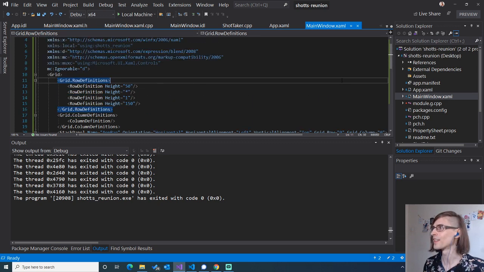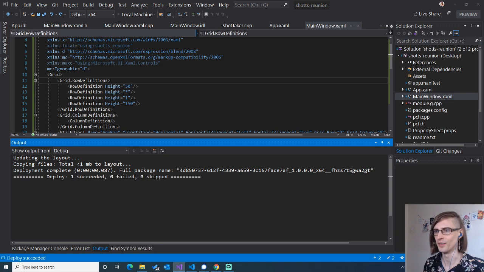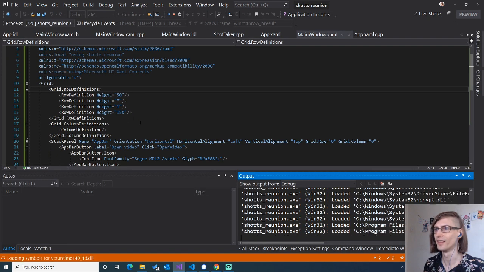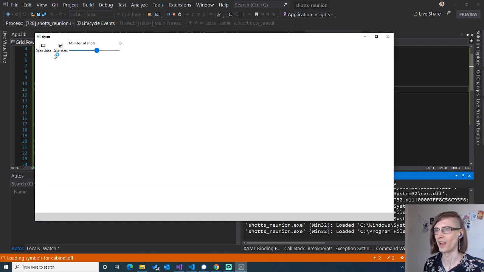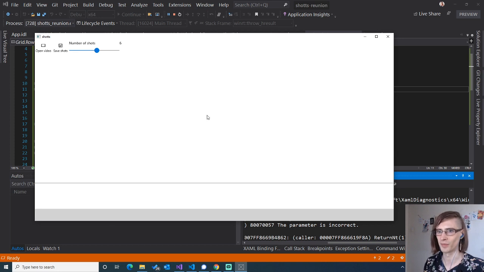Okay, so this is my main window. I'll open that up again just so you can see what we had. Up at the top, we've got a toolbar, which has a bunch of elements, a couple of buttons, a slider. If I slide this, then this thing updates. And then this is going to be my main image I'm looking at, and then these are going to be my thumbnails. So that's what my application kind of looks like.